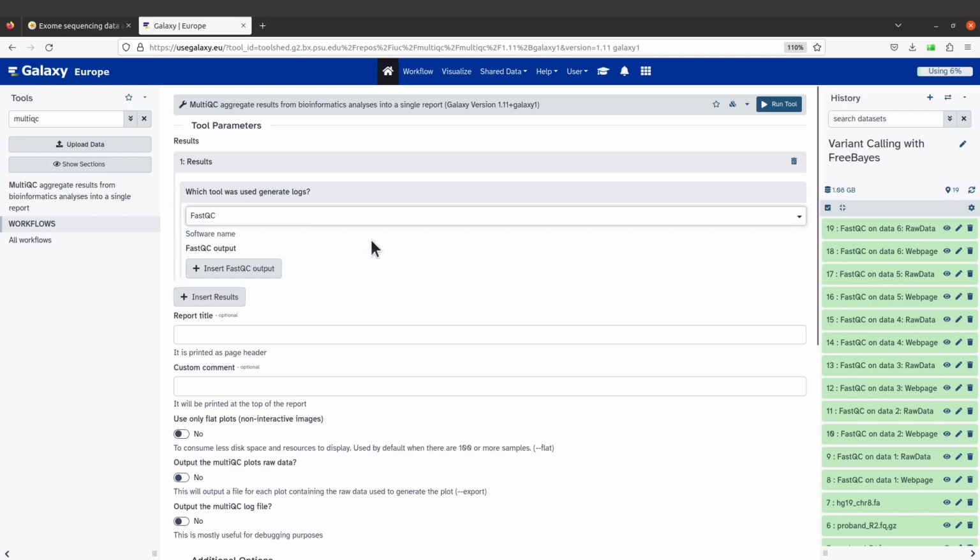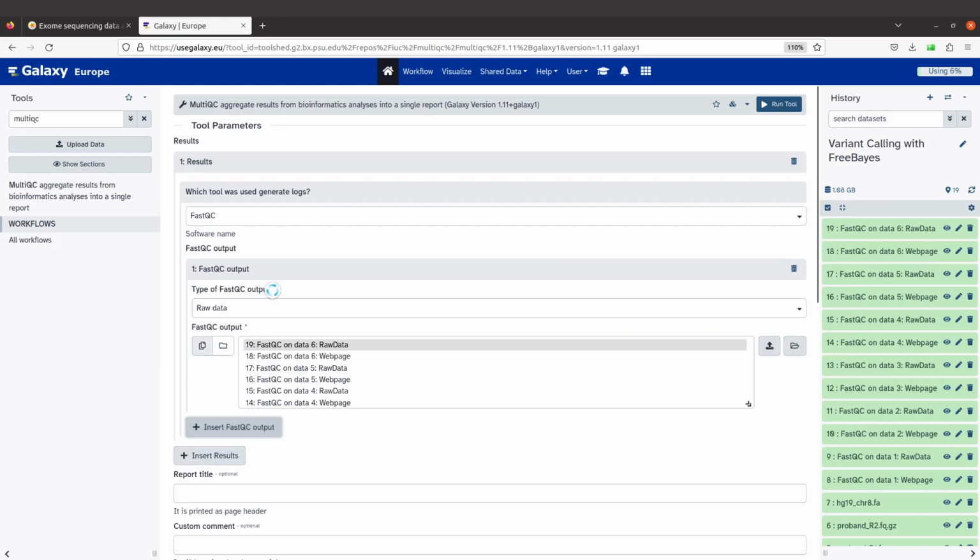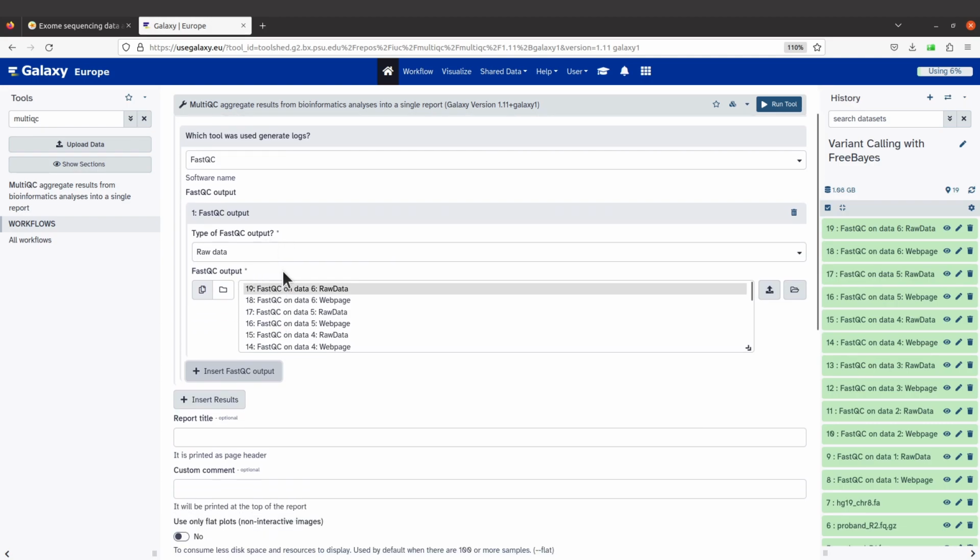Once you do that, click on this one here and set FastQC output. When you click it, you have this coming up. Here it says raw data, and that's what we are going to use. So make sure the option is raw data.